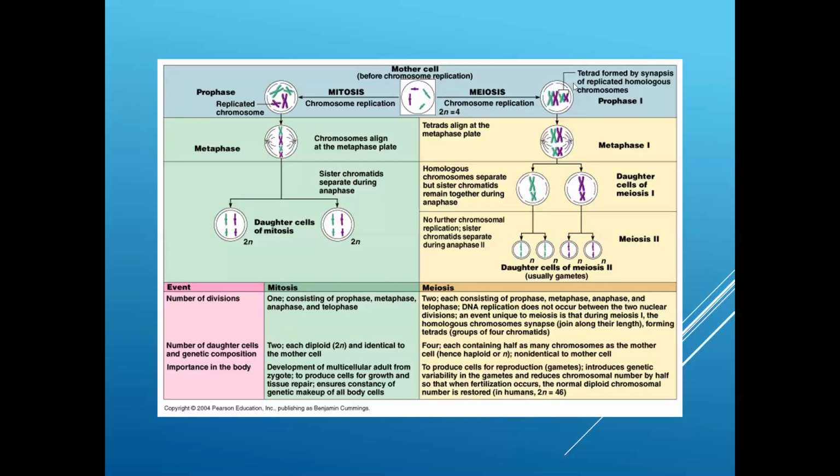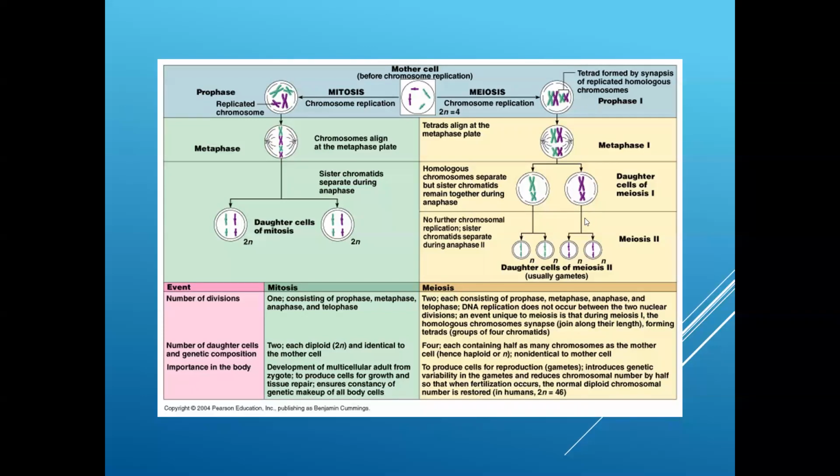Meiosis, on the other hand: up here in interphase, you're going to replicate the homologous chromosomes. Let's say the greens are the ones you got from your mom, the purples are the ones you got from your dad. So the mom and dad chromosomes are all going to find one another. Then they're going to line up in pairs, and then we're going to separate the homologous chromosomes, and then we're going to separate the sister chromatids.